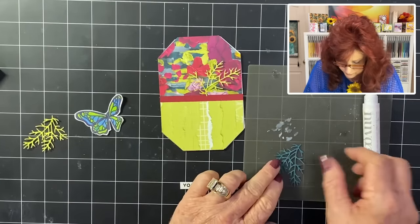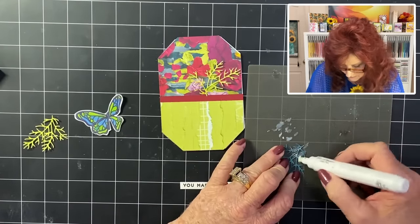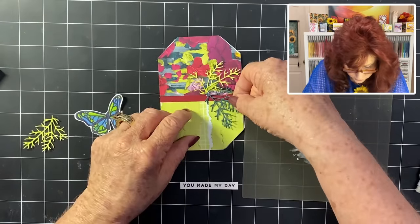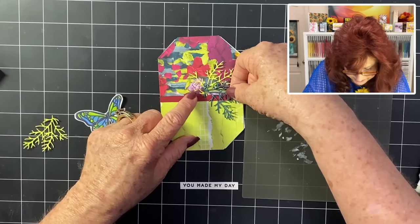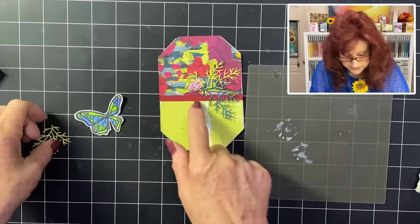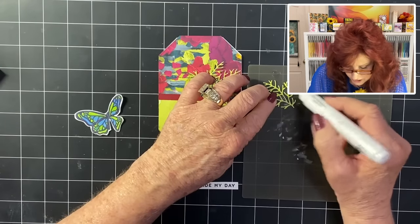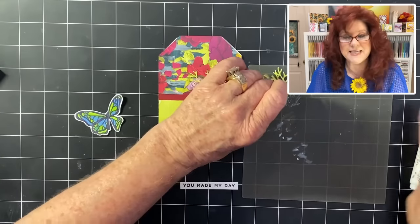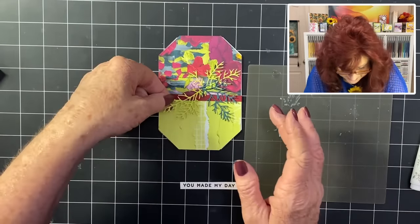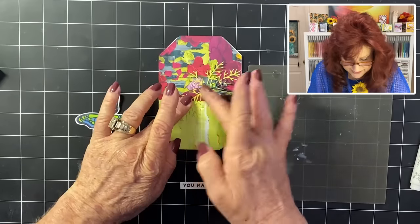We're going to pick up our pretty peacock and just put a little bit of glue on it. Just gonna have this coming down over our saying, just a little bit like that. And now we're going to bring our other leaf over on the left-hand side. You can see that this set is so versatile. The Countryside Corner is a great stamp set to have. So we're just going to put this right there.